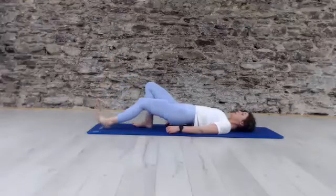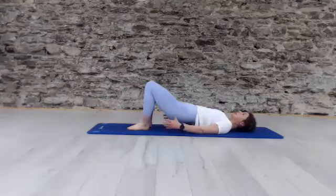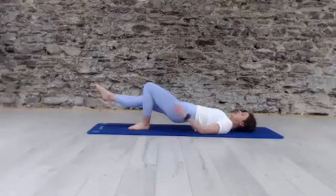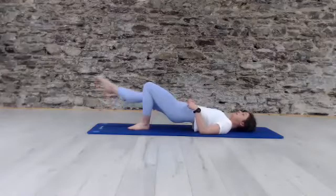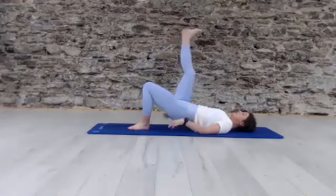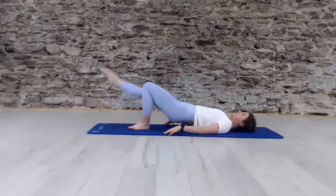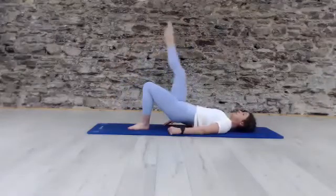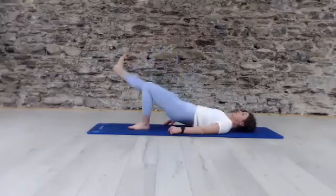Lower the foot to the floor. Slide it back in. Stay here. Recalibrate. We're still about a fifth distance off the mat. Your ribs are softening into your abdominal wall. Take your opposite leg, slide it away until it hovers, balance the pelvis. Reach the foot to the ceiling, lower the legs. See, can we point the toes up, flex the foot away, standing leg really connecting through the floor.